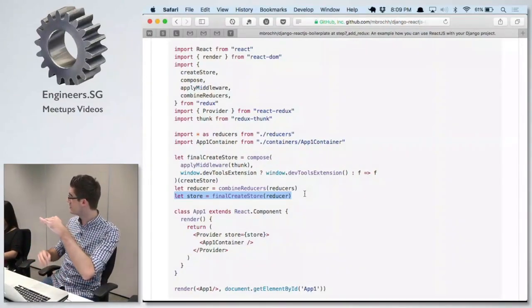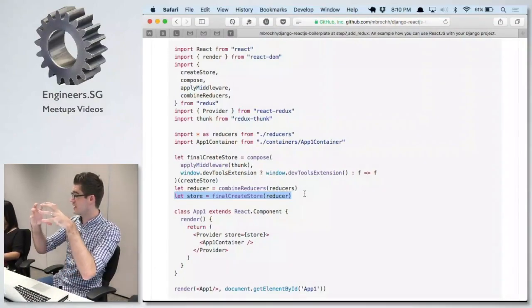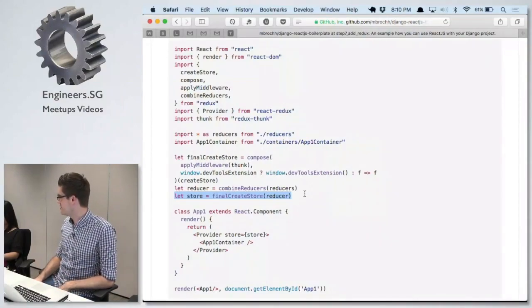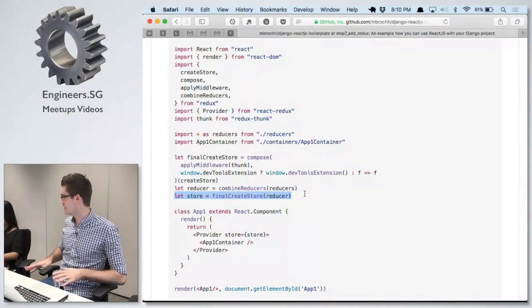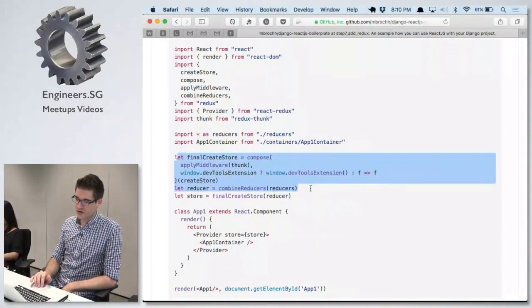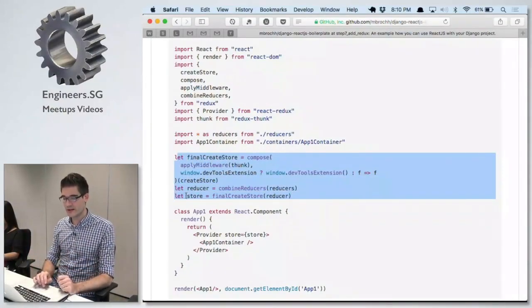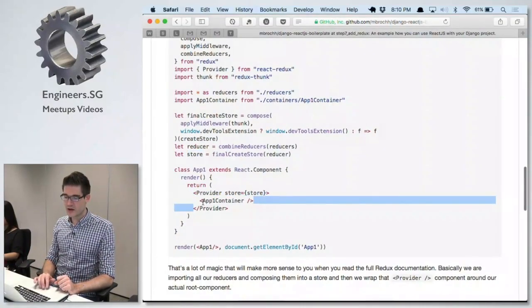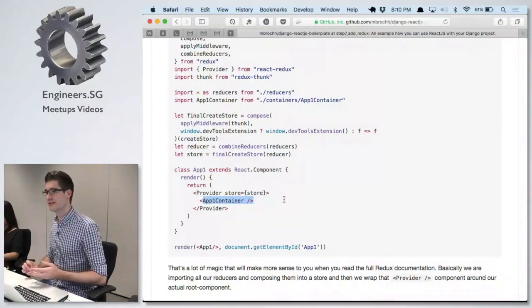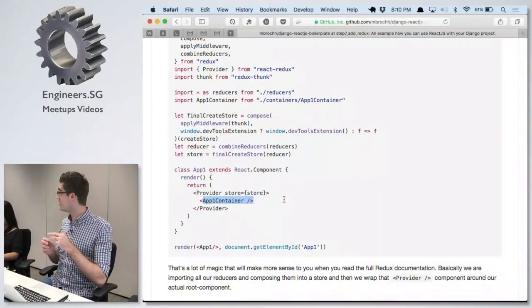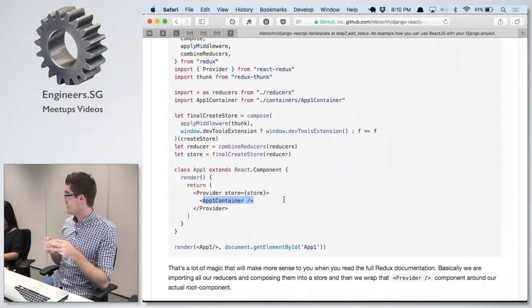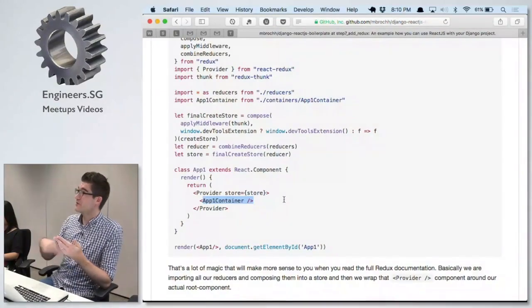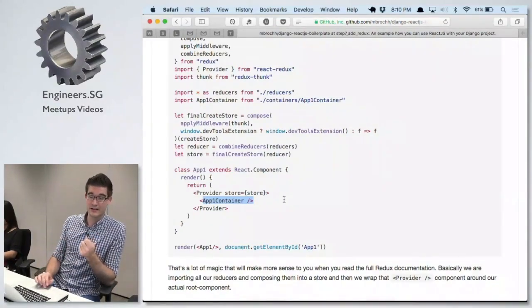So that's why you want to have your data encapsulated in hopefully as small as possible reducer files. That's why you split it up into several files. Right? And this code basically makes sure to collect all these files and generate one big store out of it. And then it wraps this around our outermost component, and then this component becomes more powerful. It's now listening to all the actions that are happening, and if some actions happen that change the data, the component will re-render itself automatically. That's kind of the idea.